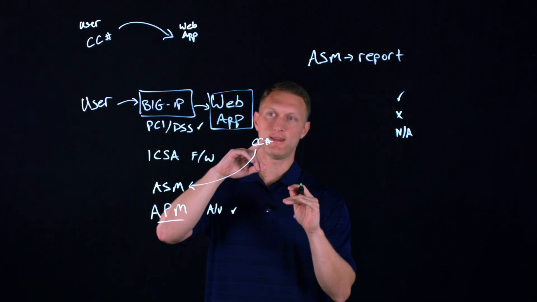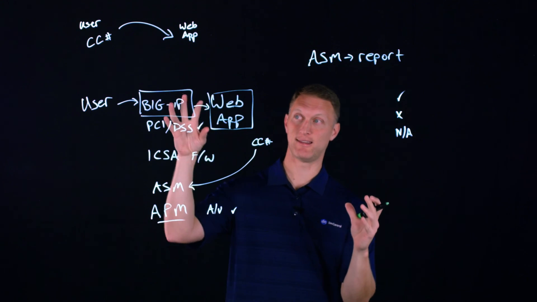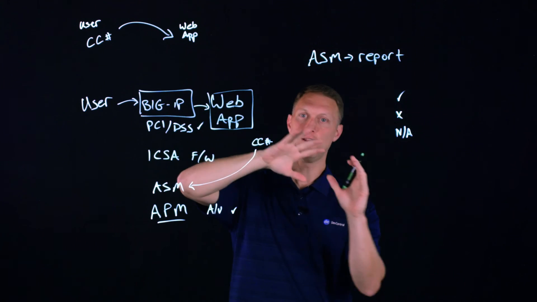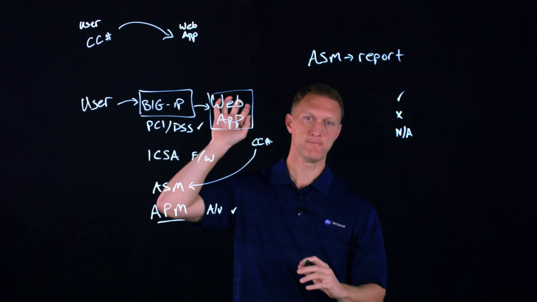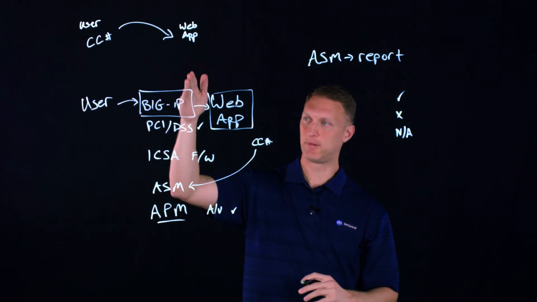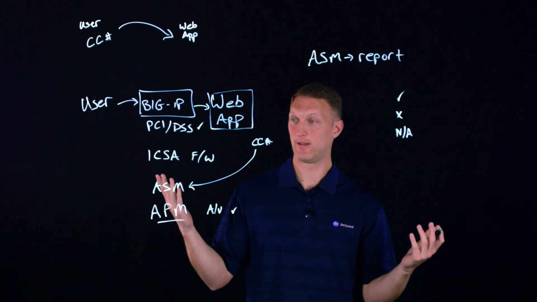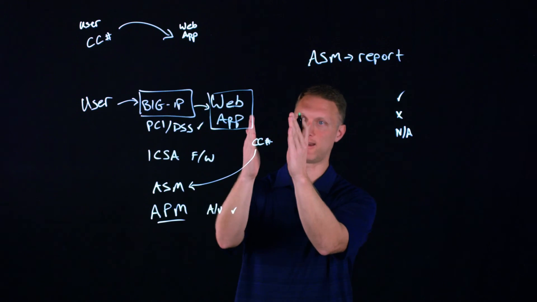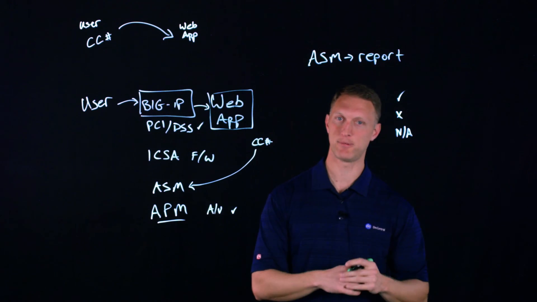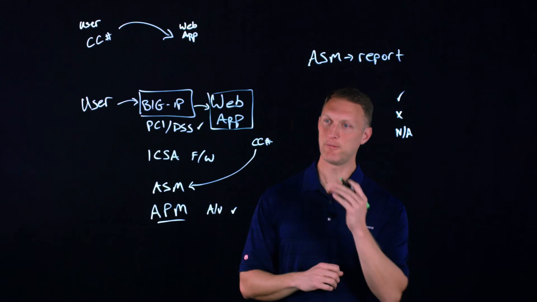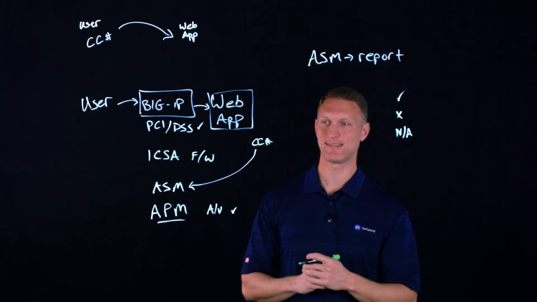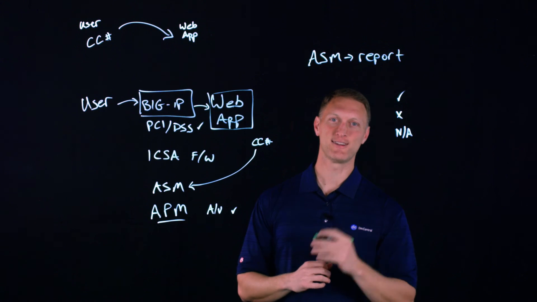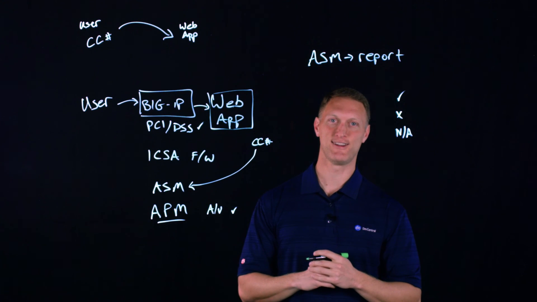So anyway, so a lot of really powerful stuff you can do PCI DSS wise. And again, probably the best part about this is rather than doing all these things on your backend web servers, you can move all that stuff out here to the big IP and let it do it all. Because that's, you know, it's custom built for a lot of this stuff. And you don't have to have the headache of all of this compliance stuff back here on these servers. Just put it on the big IP, let it do its thing. So hope you've learned a couple things on PCI DSS, get out there, let the big IP work for you, let it get you in compliance. Thanks for watching today. And we'll see you guys out there in the community.